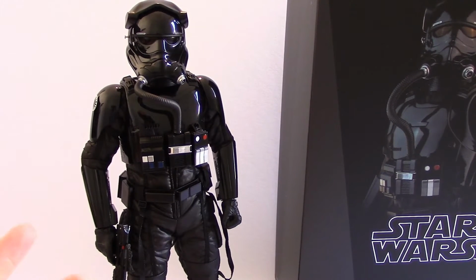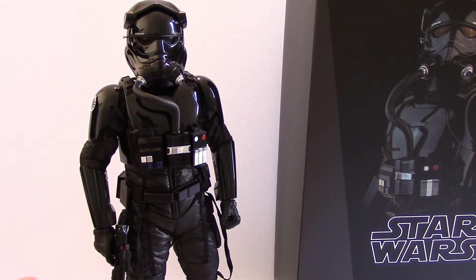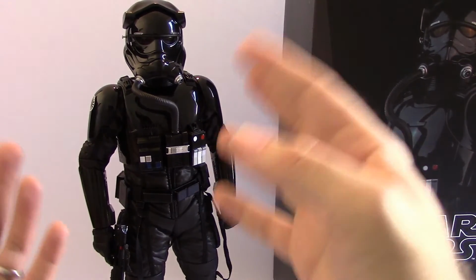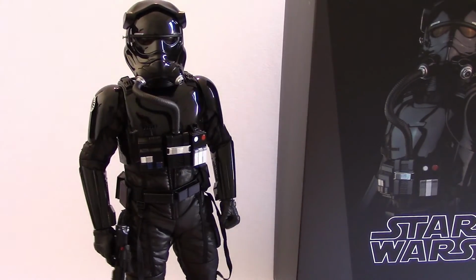You could pick him up quite cheap, this one. I've seen him vary from 150 to 200 on the UK eBay. I picked him up quite cheaply. You've just got to keep your eyes open for these things. I think it was just a company that just kind of dabbled in him a little bit. They only had like one or two of them, so I picked him up at a decent price.